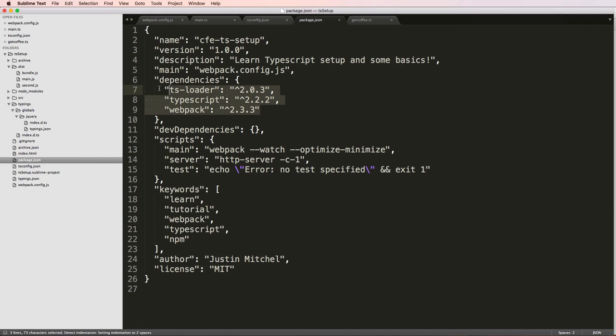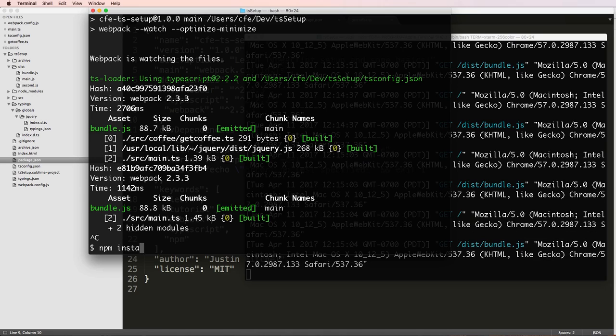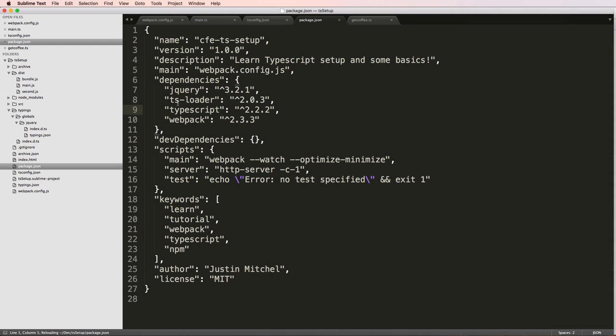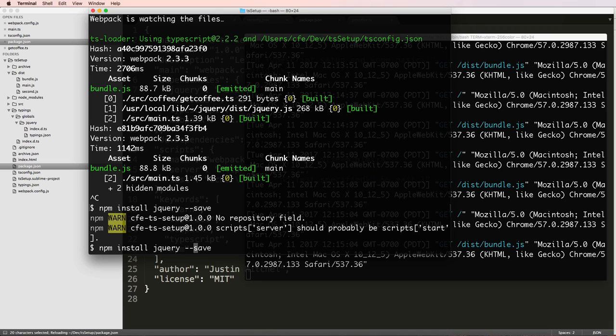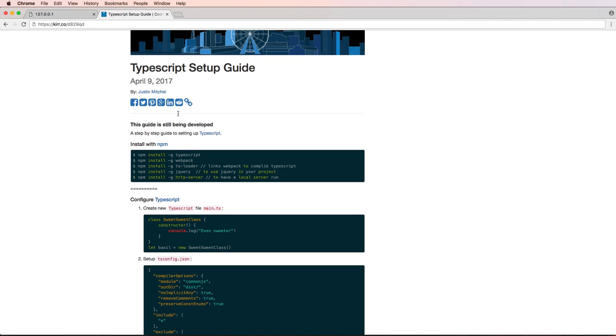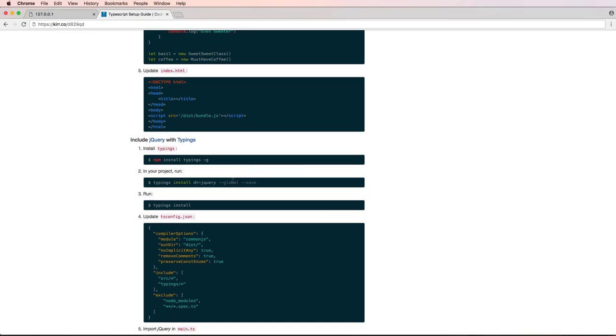So why is it that all of my dependencies aren't necessarily showing up here, right? Like Typings and jQuery. Well, if I do npm install jQuery -save, what that does is it installs it, but using -save will add it here. So that's where you can just come back and basically reinstall them if you want. Typings is another one we need to add. I think it was just Typings, so let's look back. Scrolling down, we've got Typings, yep. That should have added, and it did. So that's where our dependencies actually come in.